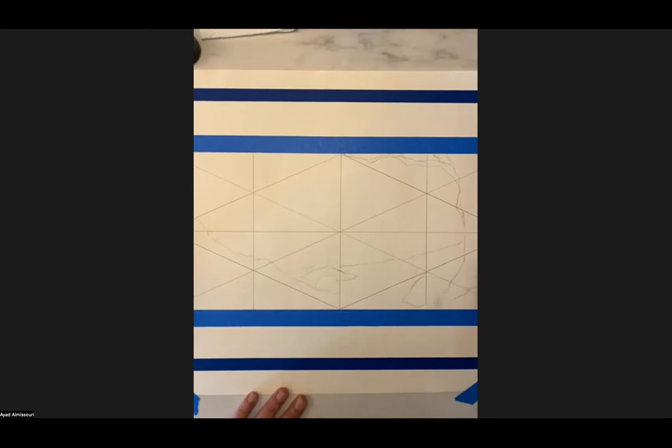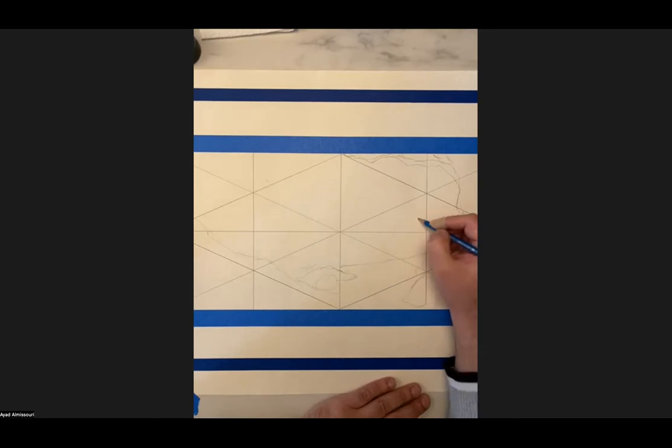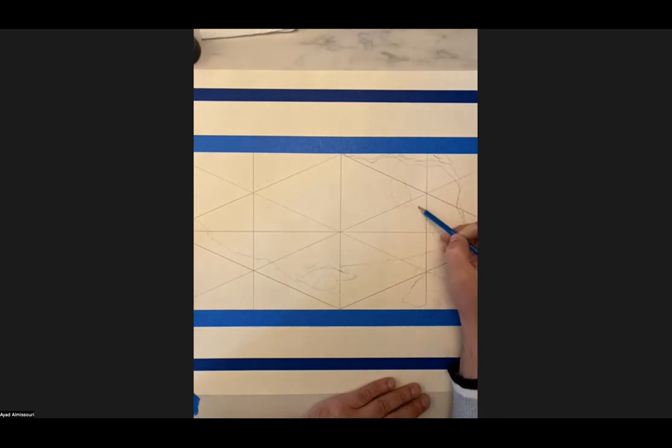Again, I'm just getting a rough estimate. I'm not worrying about any details. Just need to figure out that length, okay? Now, in the same picture plane, you can also see there is more trees that come out here, there's more foliage. I'm just going to make it like a sort of circle around it, not each individual petal of that tree, because I don't need that, because I want to have fun with that with my ink. Just adding more of those trees. They kind of go directly upwards. They kind of blend into the background, which is interesting. So I'll start blending in some of those areas.